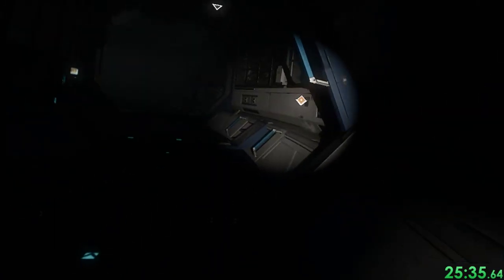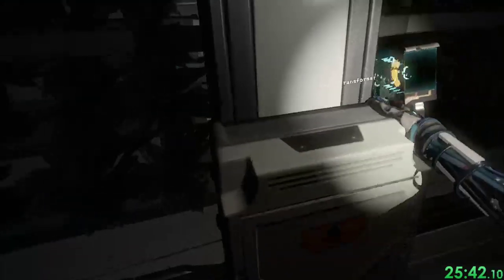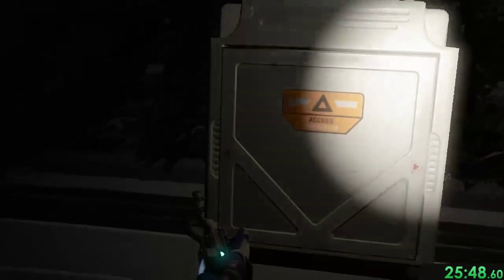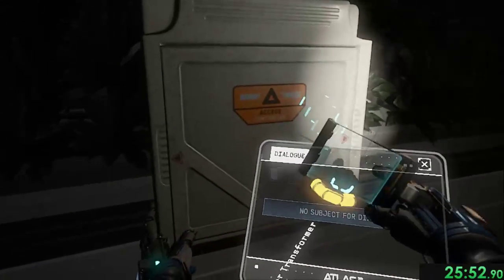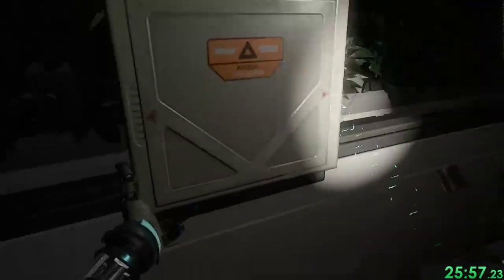Conversion process successful. Current strong. Nice job. Once I finish replacing these wires, we should be able to get the lights on. Hera, verify all oxygen garden subsystems. Subsystems within normal parameters. Right. I'm about done here. Do you see the access panel near me? I see the access panel.